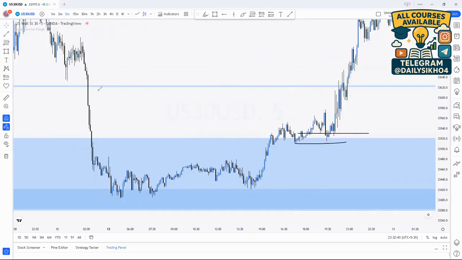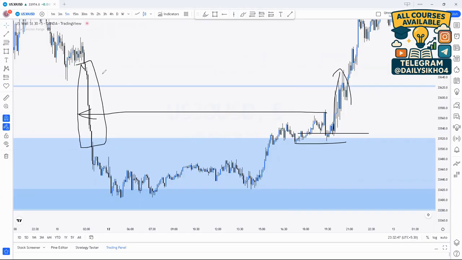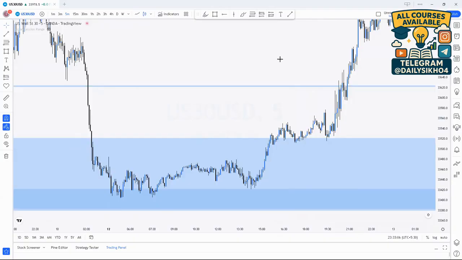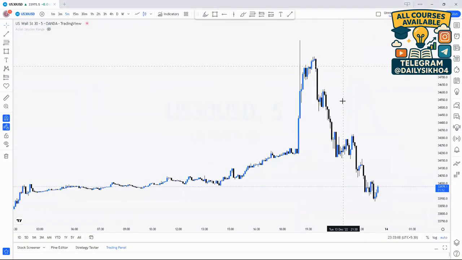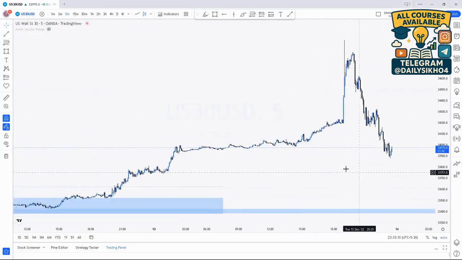Because there was a free area to just go up, because there was nothing on the left. If you see, this is all inefficient pricing. We'll come to these things later on. Inefficient pricing means, as you can see, there's a free flow of price. There is no bullish candle in the middle of a bearish trend to stop prices. Okay, so that's one way we would have gotten in the buys.